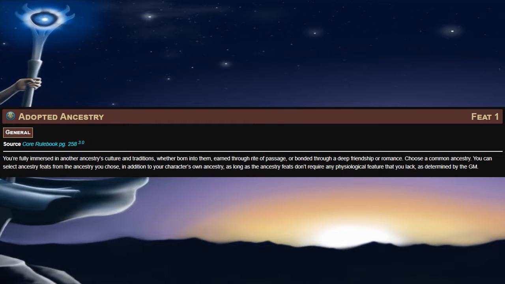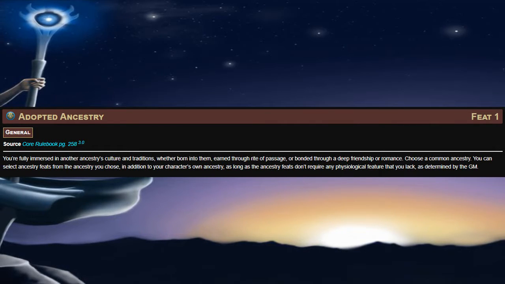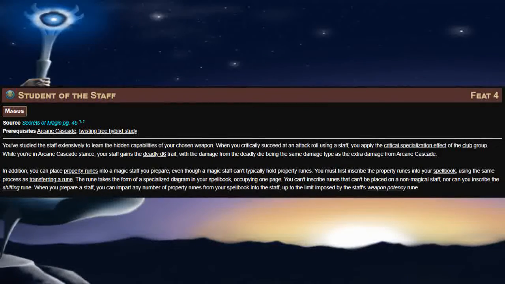Not only does this fit our theme, because androids are usually adopted, but it'll give us access to a couple of human feats that we need for this build. Then level 4 is time for Student of the Staff. We gain the crit specialization effect of the club group for our staff, allowing us to push the target up to 10 feet away as forced movement.